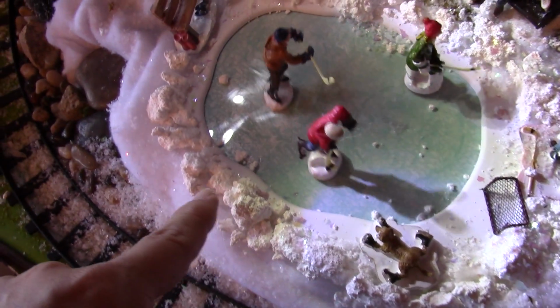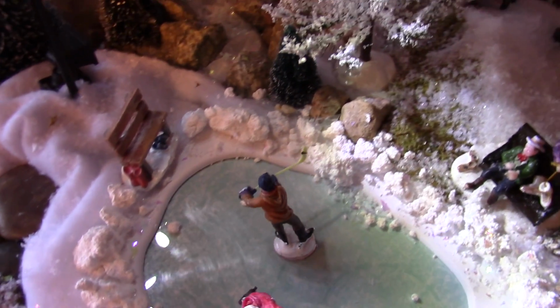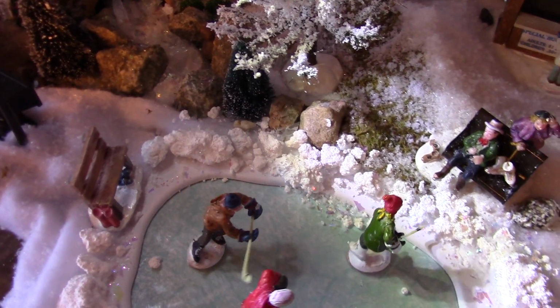Anyways, so what you do is you just take a bit of water and some ivory snow, and I just made a snowbank. And it's pretty crumbly because the cats have been on this village. This village gets invaded by giant felines on a regular basis. And so this has been torn apart several times and put back together again. So it's not looking so great. But really, I mean, real life snowbanks don't look that great either. They're just kind of all crumbled up, big hard pieces of snow.